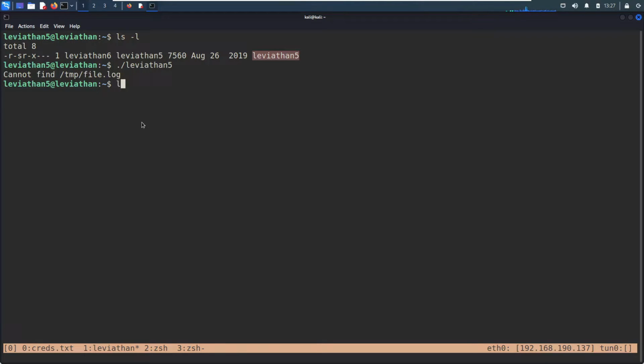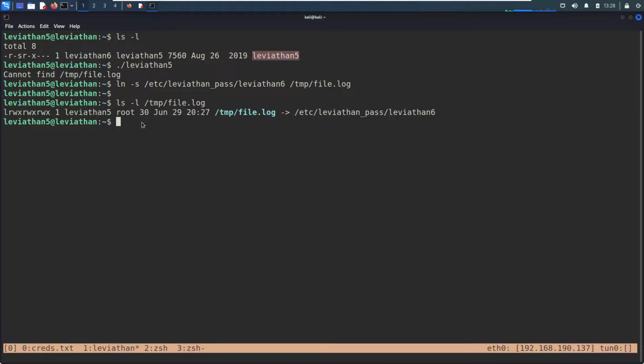So how can I make their password file the same as /tmp/file.log? Well, I can use a symbolic link. ln -s, the name of the file I want to link. So in this case, /etc/leviathan_pass/leviathan6, and link that to /tmp/file.log. If I do ls -l on /tmp/file.log, we see that it just points to the leviathan6 password, which is what we want.